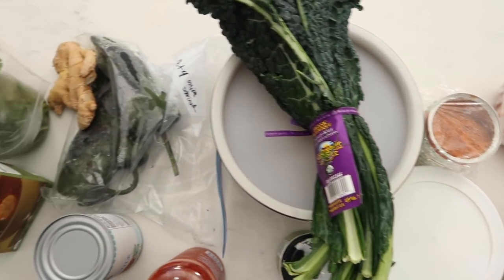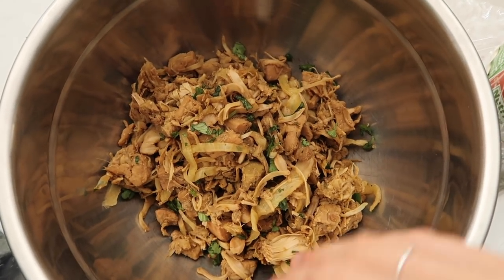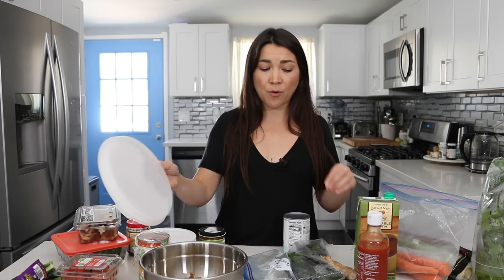So there's the spread. This is what the jackfruit looks like — it's already really well seasoned. I actually caramelized the onions quite a bit, so this is a really flavorful mixture, but we're still going to add more flavor for the actual soup base. We essentially don't need to do anything with this jackfruit until we add it to the soup — I'm going to add it right in at the end. But if you're using right-out-of-the-can jackfruit, follow my jackfruit poblano taco recipe to season it. Caramelize the onions first in the pot, then take that out, leave whatever browning is in there, build the soup, and add it back in at the end.